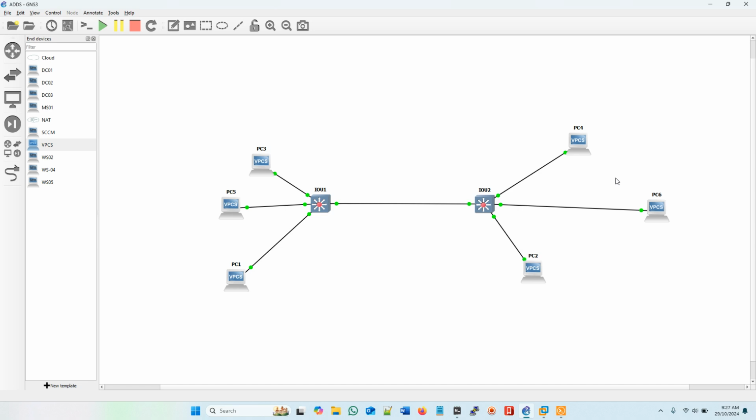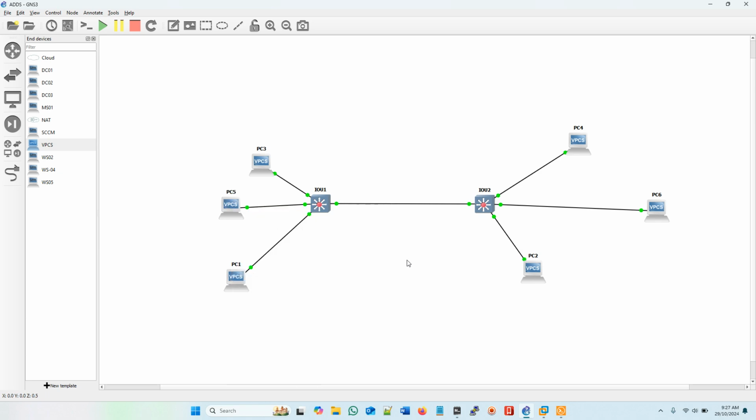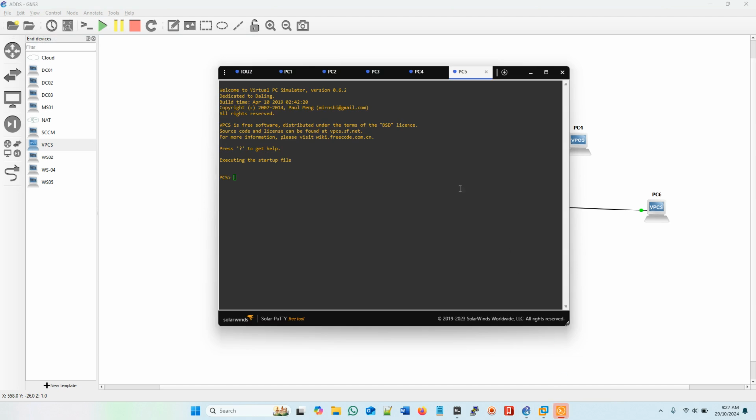All right, now finally, we're going to do IPs for PC5 and PC6. That is the untagged range. They are connected into the untagged range. There's no VLAN tagging on that range. Okay, PC5. Let's put IP 192.168.1.10, right?